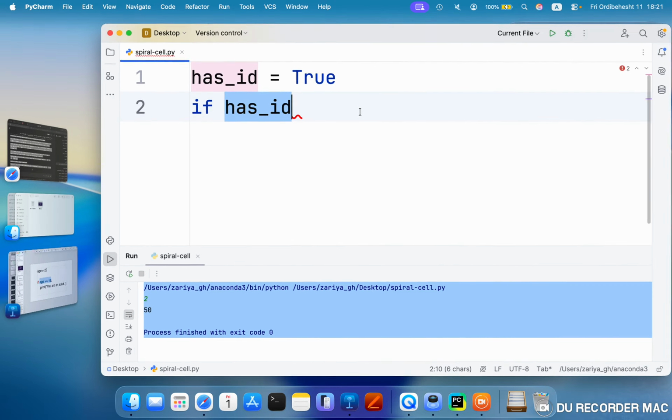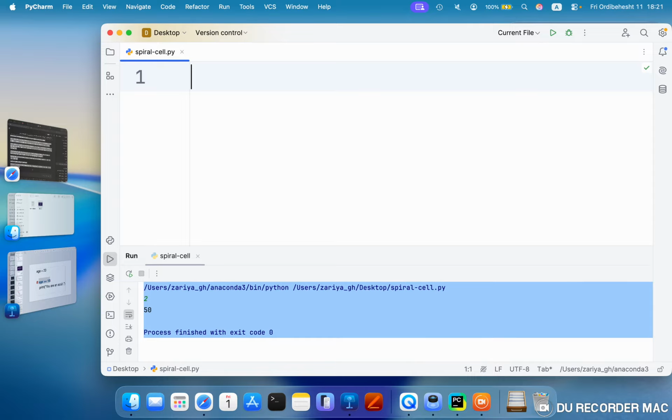Let me open my PyCharm and start to explain the way of writing an if statement in Python. First, I want to define a variable, for example, v1, and it's 20, or simply I want to have age and it's equal to 20.